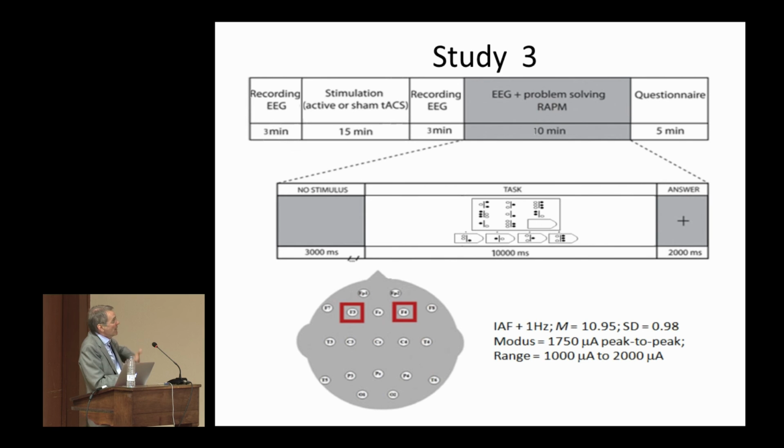To make the brains faster, we used the individual frequency, which was determined here, and we added 1 hertz, so we had a little bit faster stimulation, about 10 or 11 hertz. The strength we used ranged between 1,000 and 2,000. We didn't use a unique value because somebody complains that it is not good and that it has bad feelings, etc. So we just asked everybody when they can still feel something or not, and this differs a lot. Afterwards, we also gave a questionnaire to ask what they thought was real or fake. So they don't know the difference, of course not.